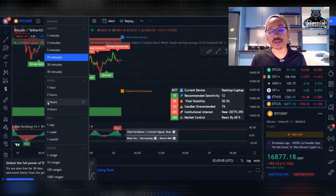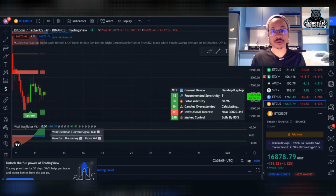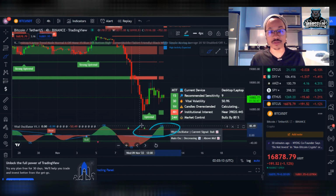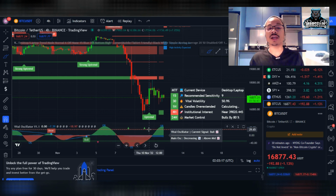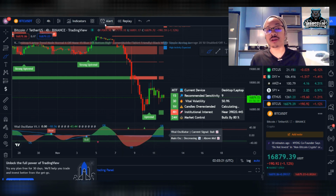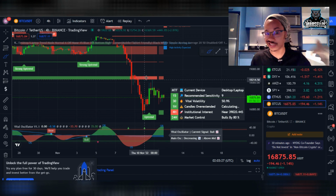Now, if we want to look at the 4-hour chart, we have to look at that as well. So looking at the 4-hour chart, we're still coming off this overbought area, but we're really at the peak of that overbought area, which means selling is now going to come down, just like how we are now going to start going down. So we're going to start getting more selling, just like how we're looking at the 15-minute chart. It was showing that we're now having a bearish signal because the buying is slowing down and the selling's coming in.